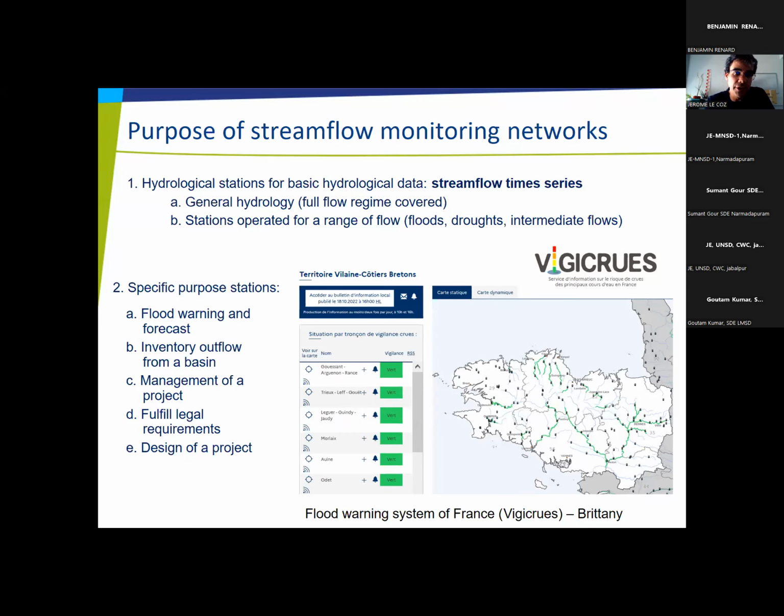And we can also have some specific purpose stations, for instance, for flood warning and forecast, for some projects or water allocation programs, or some legal requirements. This is an example of a region in France showing the network of stations used for flood warning.